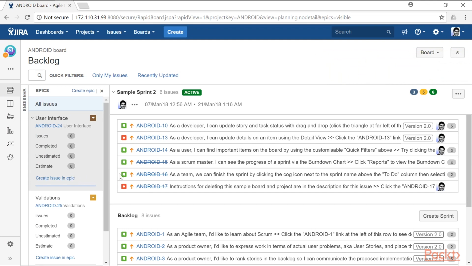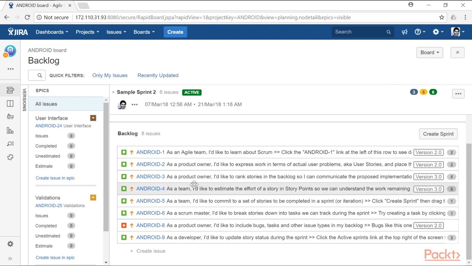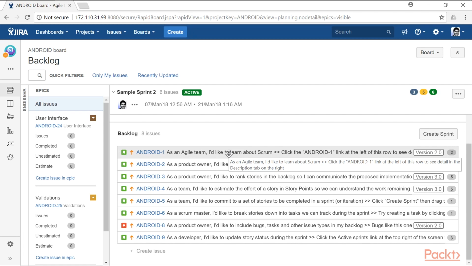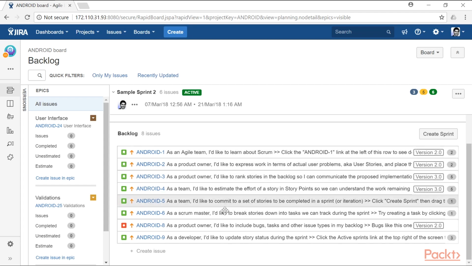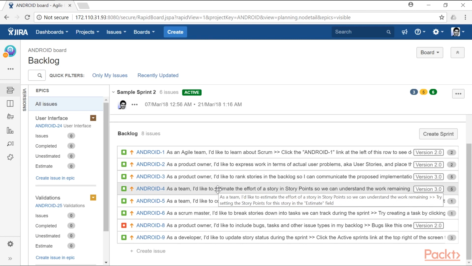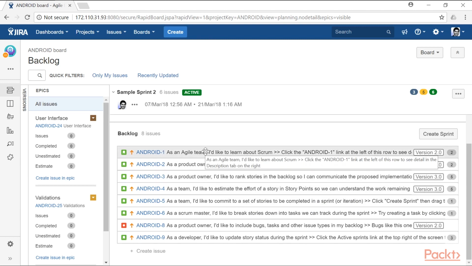And before I start my sprint, the next thing that I may want to do is link these epics to the stories that I have in the backlog. So usually when you start working on any Agile based project, you will have a backlog, and this backlog will be owned by your product owner. It could be the business analyst in your company, and you need to define the order in which you want to execute these stories. So this order is like a backlog grooming, where you are saying that you want to execute this particular story first, and this is the high priority story in the project.